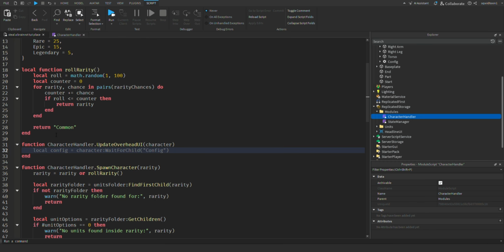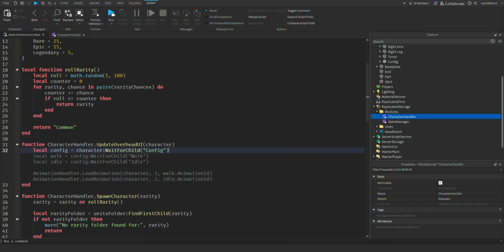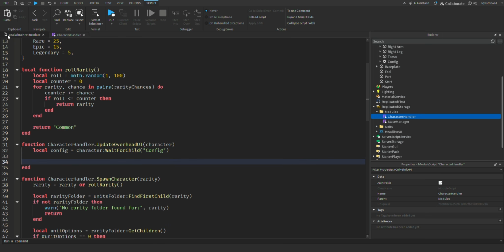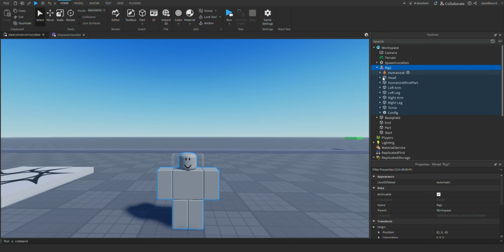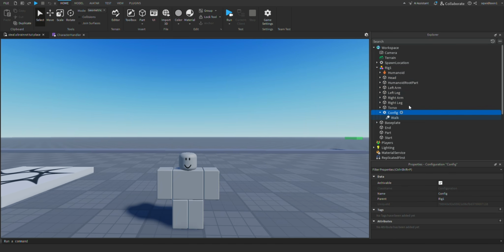So we're going to grab the config. This will be used for later on when we add the actual stats. We're going to come back to this function later on because, for example, the price and stuff, that config thing we added last episode is going to actually be used for updating those. So let's actually do that now. So go into, I guess, rig 1 since it's already here. Open its config, and you're going to click the plus. And we're going to add the things we need.